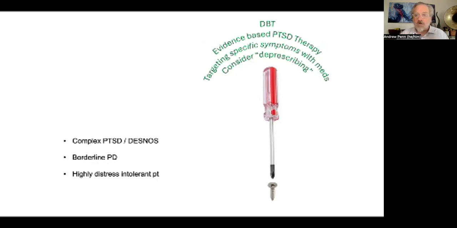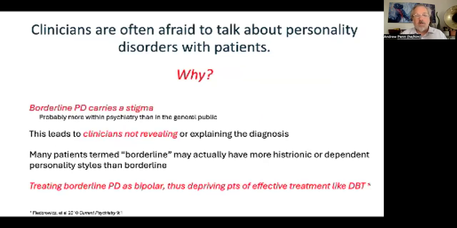and so the right tool for people with these kind of complex trauma personality issues may be more things like DBT, evidence-based PTSD treatments, maybe even taking some of these medications off if they're not actually doing anything. But a lot of times we don't talk about this with patients. And a lot of this, I think, is internalized stigma that we have as clinicians. We're afraid that our patients are going to get emotionally dysregulated with us if we talk to them about these things. And I found the opposite to be true.